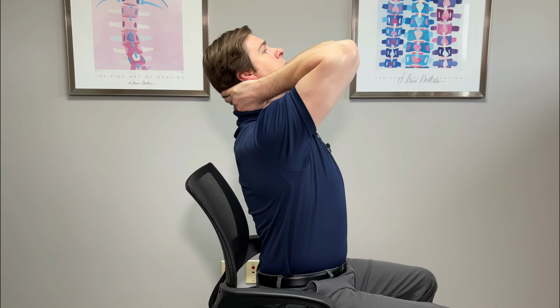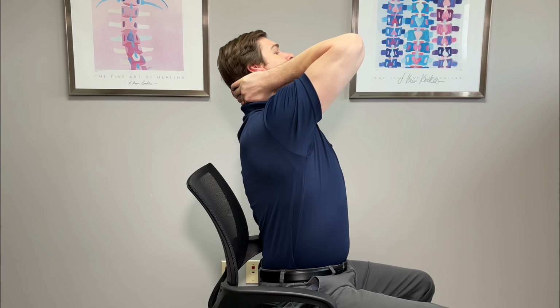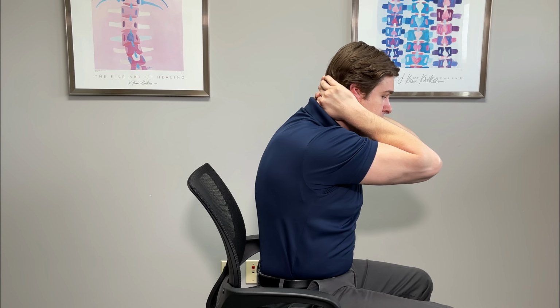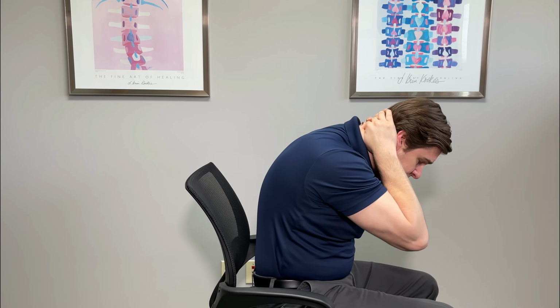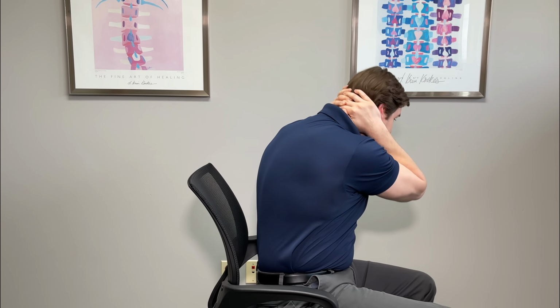Once you reach the top part of the 8, you're really going to focus on bending backward into it to get a very deep but comfortable stretch. You want to hold this one for a couple seconds, and then from there you're just going to slowly come back down towards the middle. Once we hit the middle part, again, what I'm going to do is create a big loop with my elbows and then lean forward into flexion. Once we hit the bottom part of the 8, we're going to hold this for a couple seconds, leaning into it, and then create the other side of the loop.